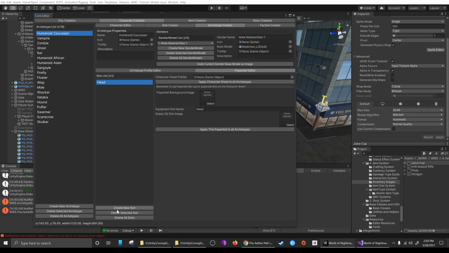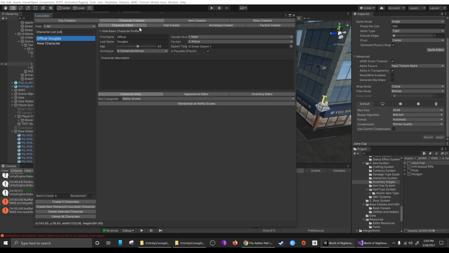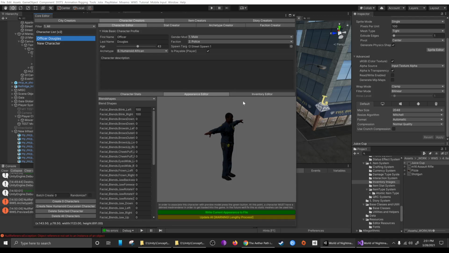So we can create another one, name it whatever. Currently, I don't have it such that you can apply all of the slots here to every other character class. Eventually, that'll be a thing, but it is not right now. So these will be what show up on the character sheet that you can move items into, or will define what items can be equipped, where. So yeah, that'll be useful when I get around to it.